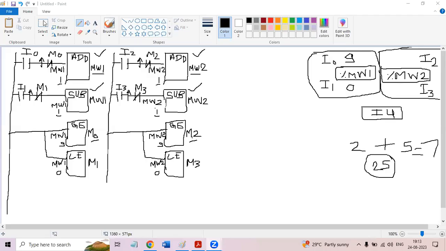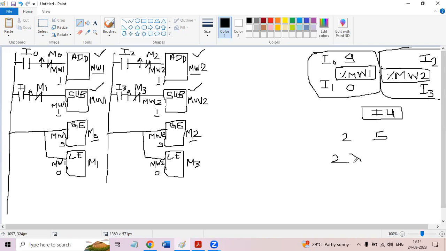We can multiply 2 and 5. What shall we get? 10. See, we can do this thing. Look at the screen, please. We just take an example of 2, 5. We can have any value here. So what you do, 2 into 10.